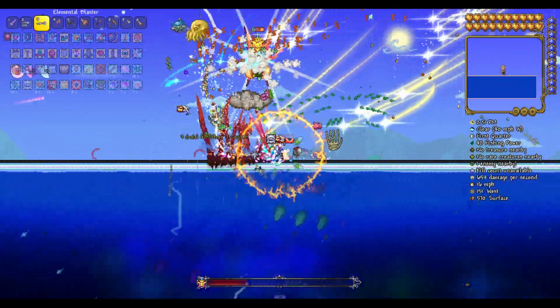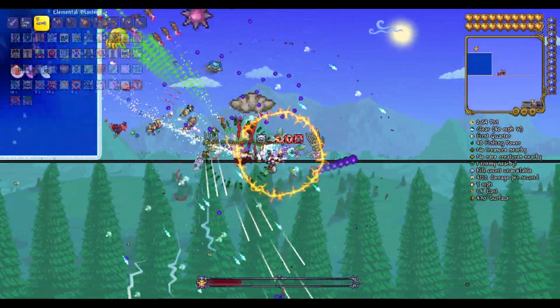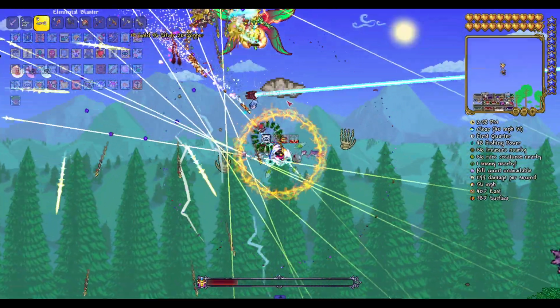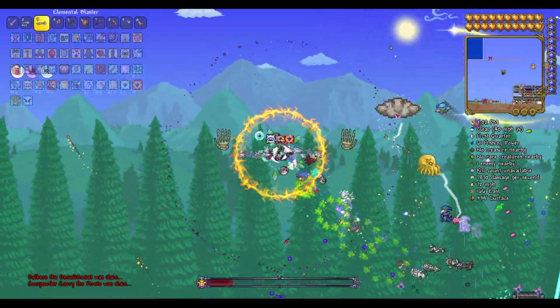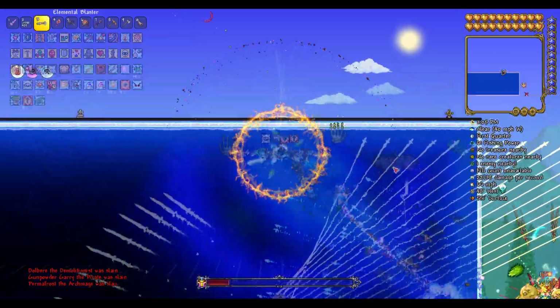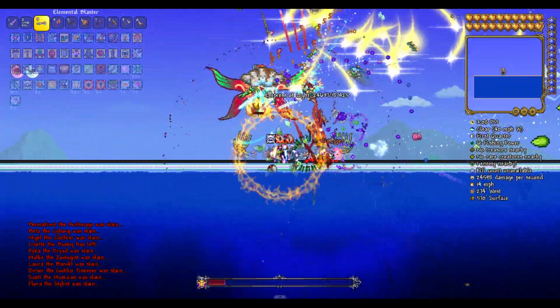Come on, I know we can win this. Just dodge! Go, go, go, go, go, go, go. Sorry, all my NPCs. Keep accidentally killing them. Alright, go, go, go, go, go, go. Oh, everyone's dying. My goodness.